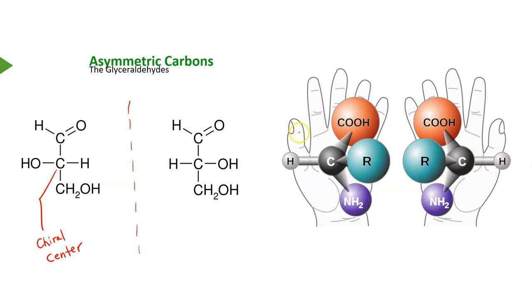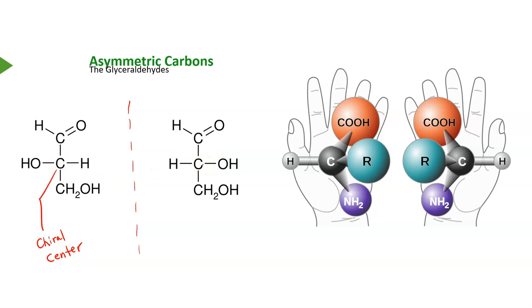But if you were going to move your left hand over and grab this compound, if you need to grab this with your pinky and ring fingers, that COOH group isn't going to be accessible anymore, right? It's going to be more touching your thumb. So maybe you don't have the right information here or the right intermolecular forces to interact with that, and you won't be able to recognize it. So these are actually distinct and different and unique things based off of that tetrahedral shape and how it's oriented in space. If I have an enzyme that can interact with this molecule, it's probably not going to recognize this molecule. So it's an important feature.